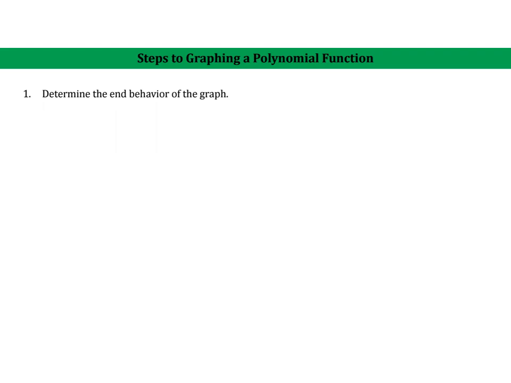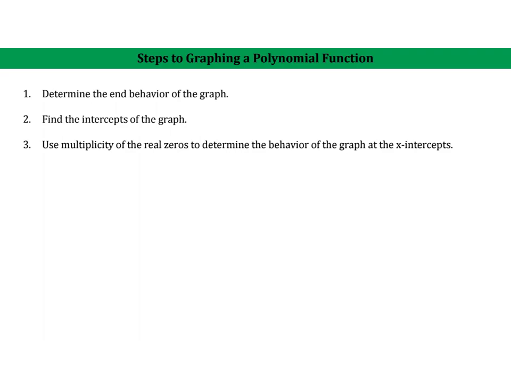Whenever you are given a polynomial function and the goal is to graph, one of the first things you can do is find the end behavior of the graph. That is, of course, determined by looking at the leading term whenever it's in standard form and looking at the power function that results from that. Then we know that the end behavior of our function will be the same as the power function. Then we can look at the intercepts of the graph, so the x-intercepts and the y-intercept.